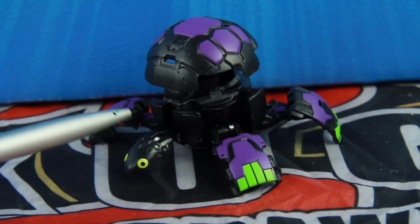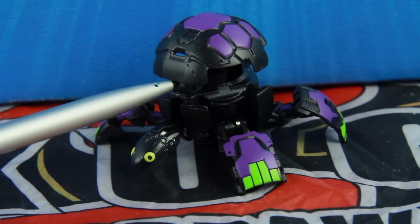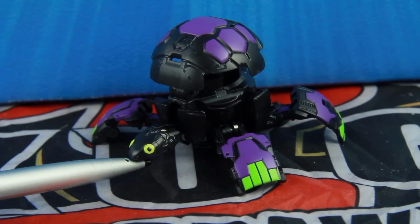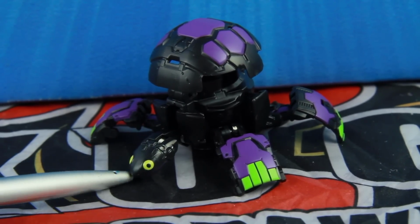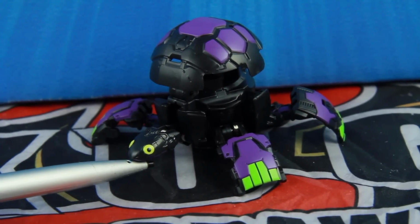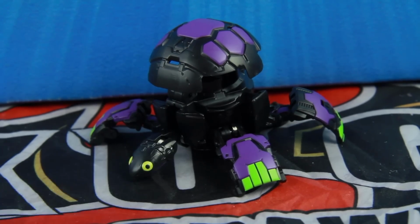The regular Turtonium has the legs that come out of his shell. In this case, he looks like a double-decker bus turtle. That's kind of funny. Of course, he has those eyes. My God, those eyes. They're scary, man. And they're also the only yellow on here. I don't think we've been seeing a lot of yellow on the Darkus characters. I thought it was all the purple and then the citrus green in order to stand out. But the eyes are a different color.